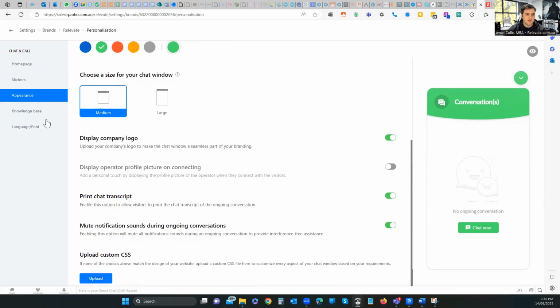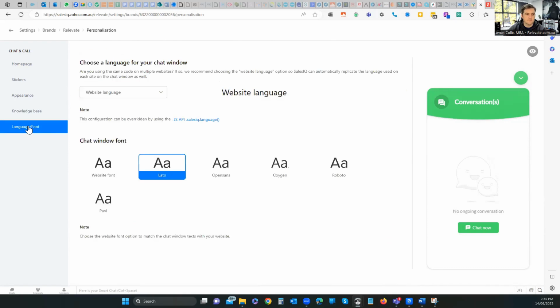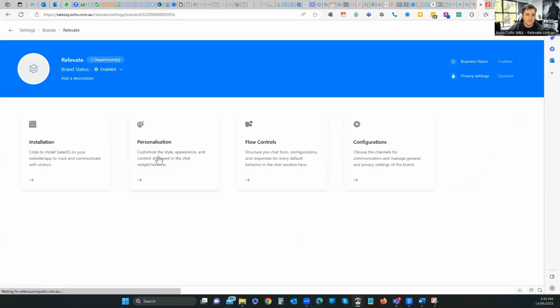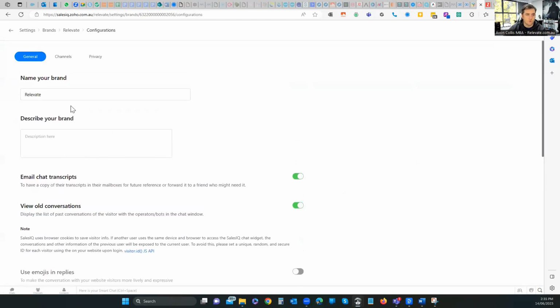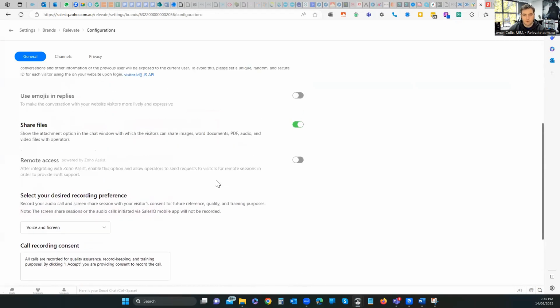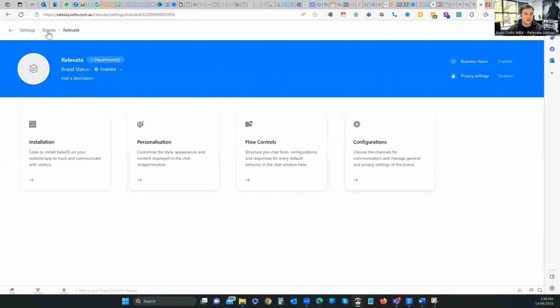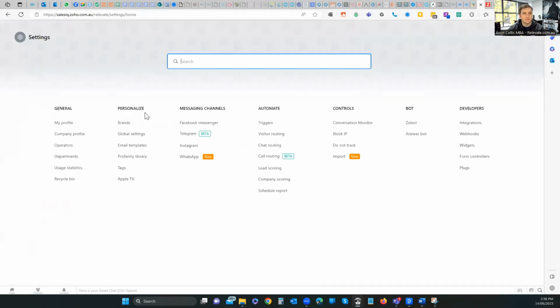Other rules, you could do things like, this is looking up a knowledge base. Maybe it's going to look up somewhere in the system, the language formats, the font. And then in other areas, you could do things like, what happens when someone engages? How long before the chat automatically pops up? What kind of channels are you working on, and depending on what channel, what do you want them to see? There's privacy settings. You can even go as far as creating some very complex bot conversations.